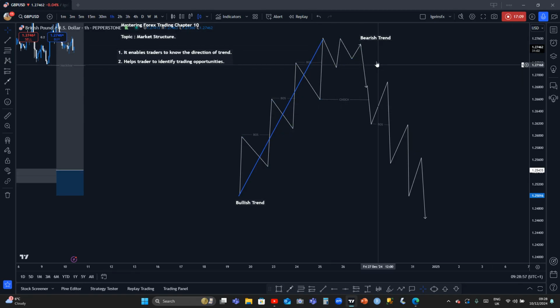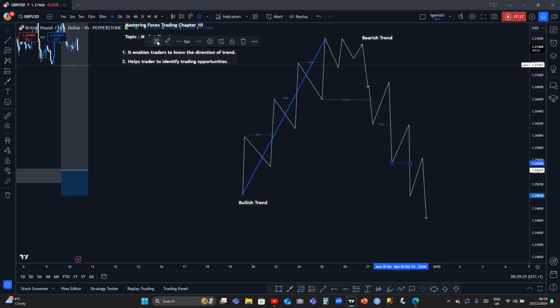All right. Once you notice that there's a break of structure to the downside, how? Once the last support level is taken, you know that there is a change of character. You now see a pullback, wait for a pullback, then a break of structure to the downside. Now you can say we are bearish. So market will now be observing the phase of what? Break of structure to the downside.